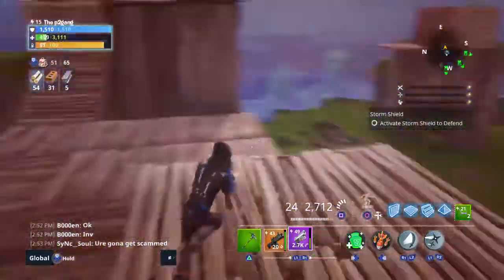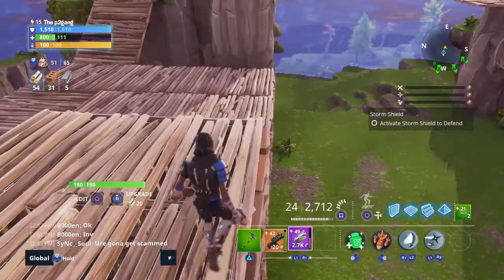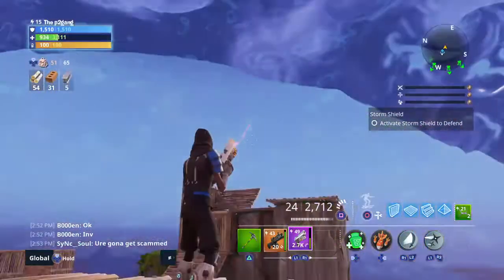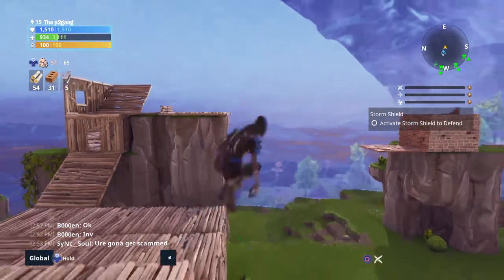Today I'm going to be showing you how to get the invisible hoverboard. It's pretty cool. So let me just show you what you're going to need to do. You're going to have the hoverboard, obviously. You're not going to have the ninja. You can have whatever you want. And then you're just going to hold circle, jump up.